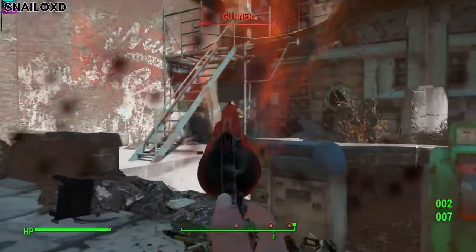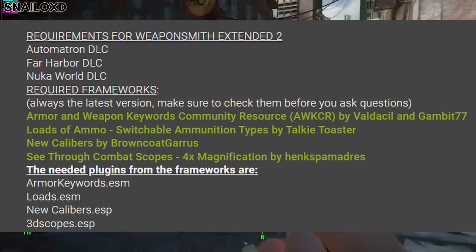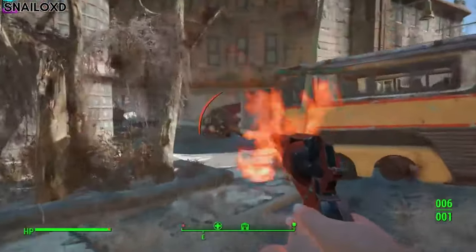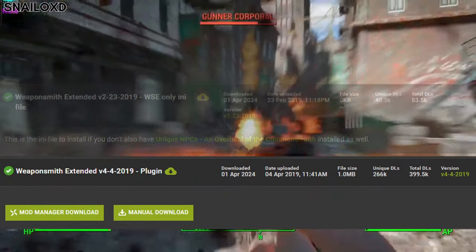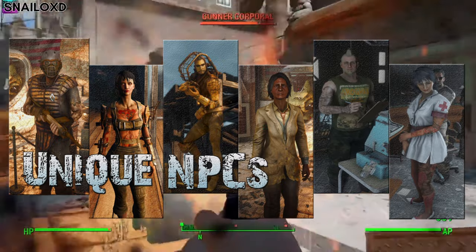So step one of installing, you have to install all the required frameworks for this weapon mod. And I literally never used these mods once I was done with Weaponsmith, I just removed them. Next you have to install the Weaponsmith Extended V2 plugin and one of the INI files, depending on whether or not you're using unique NPCs.